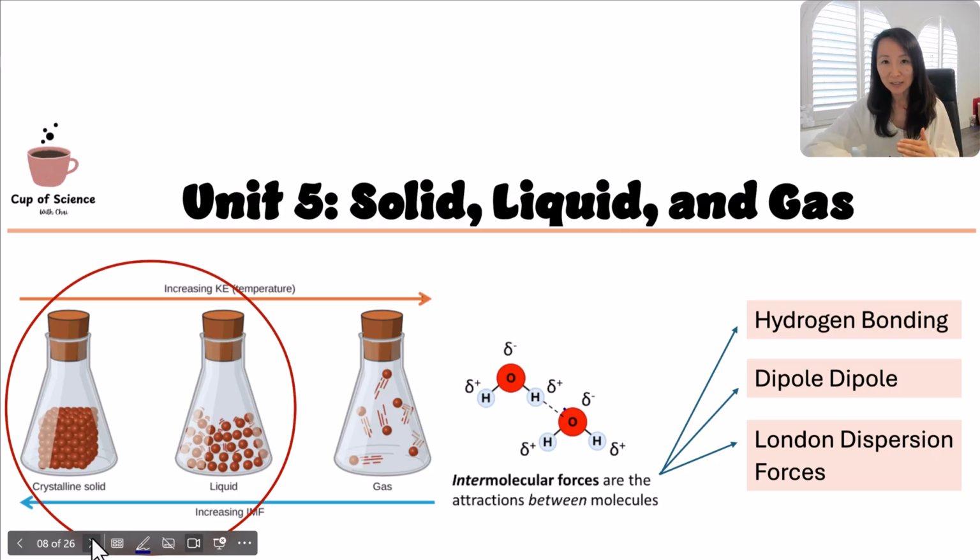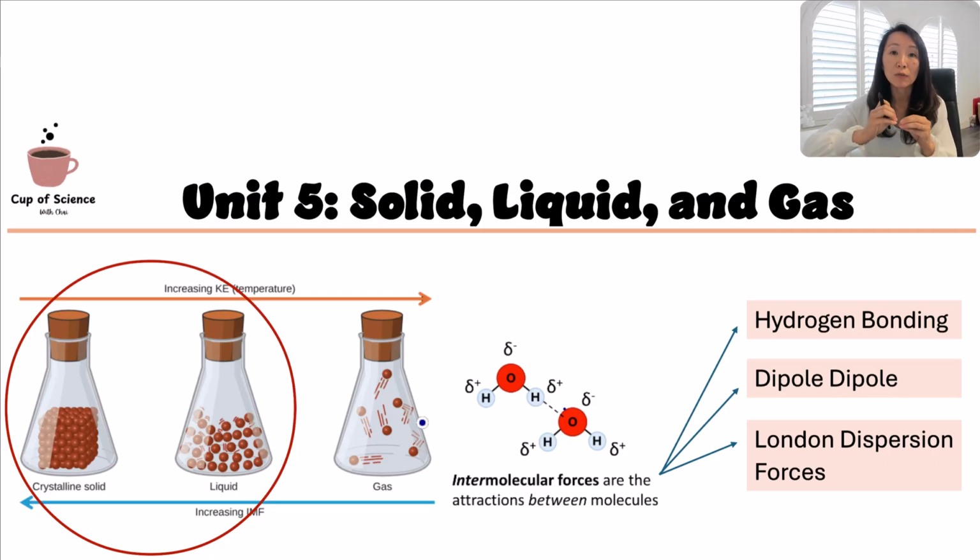Why not the gas? Well, the gas will have intermolecular force between the molecules sometimes, but sometimes they are apart. The amount of intermolecular forces in the gas is very minimal, so they are able to behave as gas because they're not bound together by this intermolecular force, and they're just flying around.